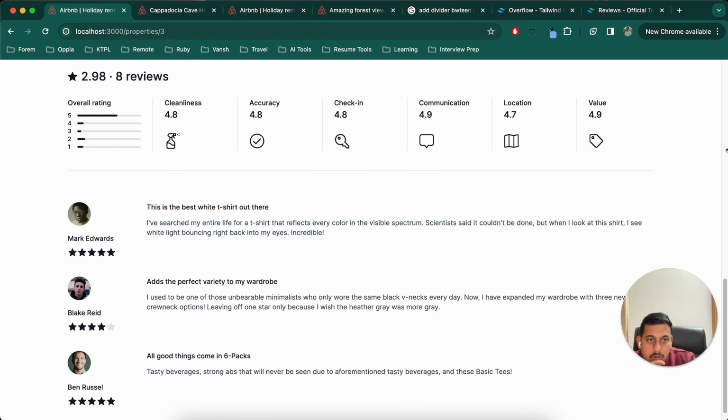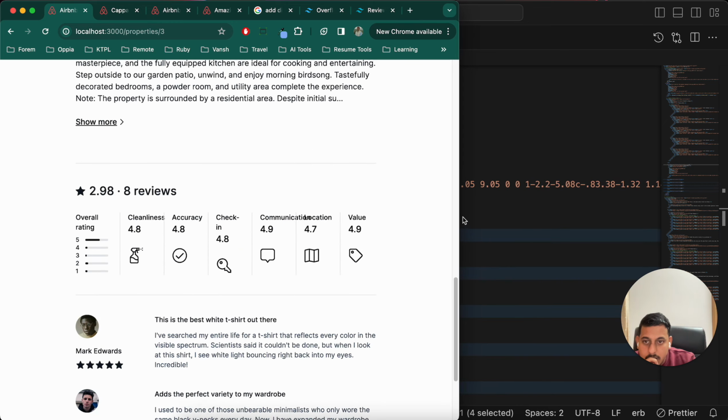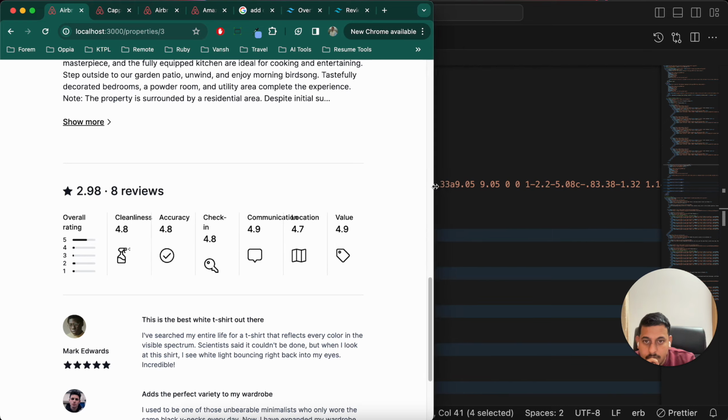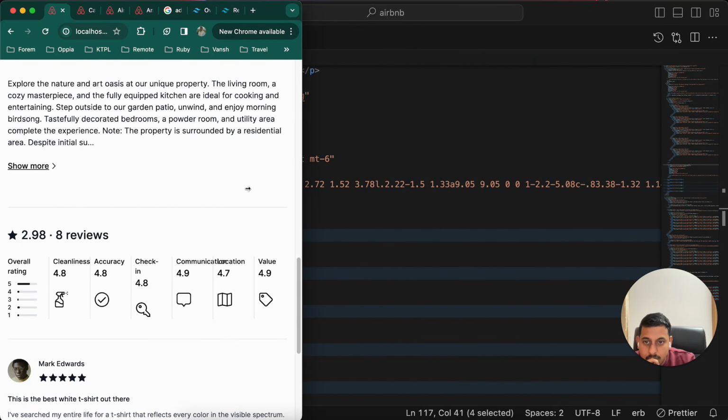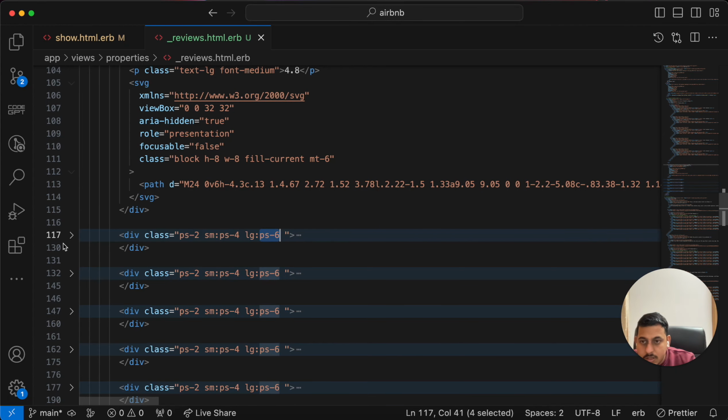Refresh, looks same. Let's reduce size. The padding has not changed and it has started mixing. Why is it mixing?